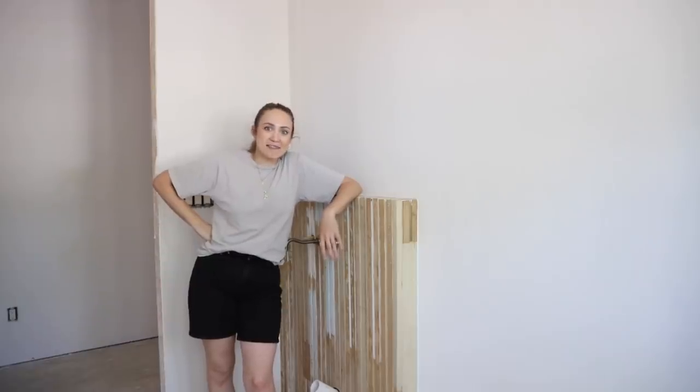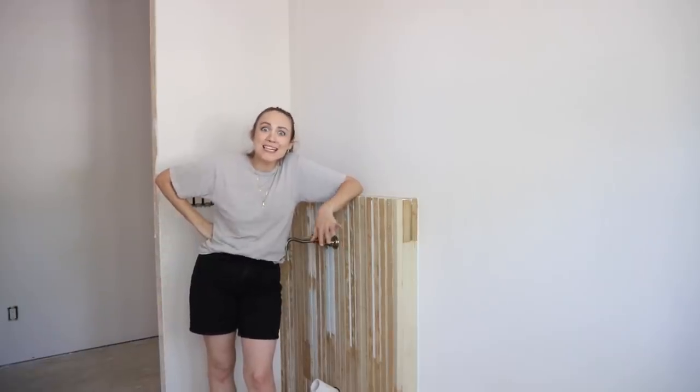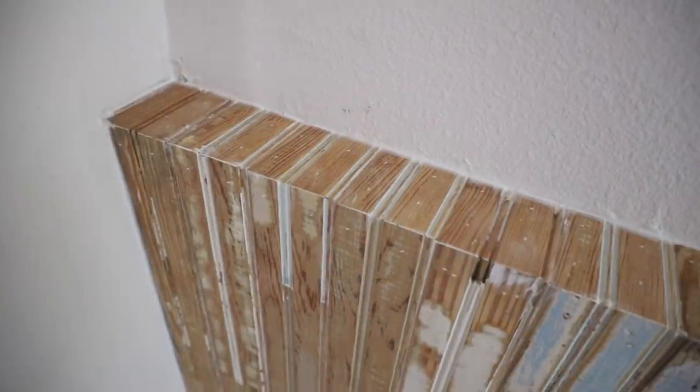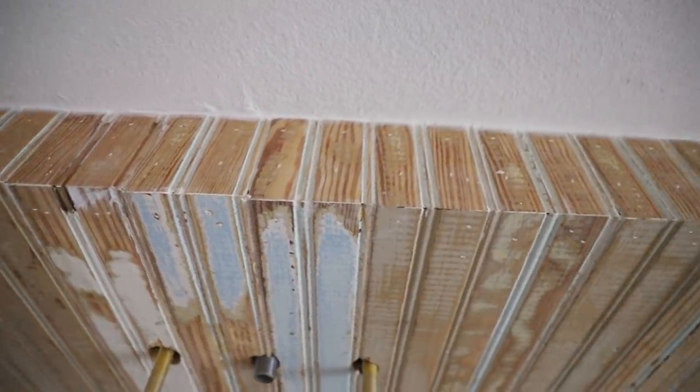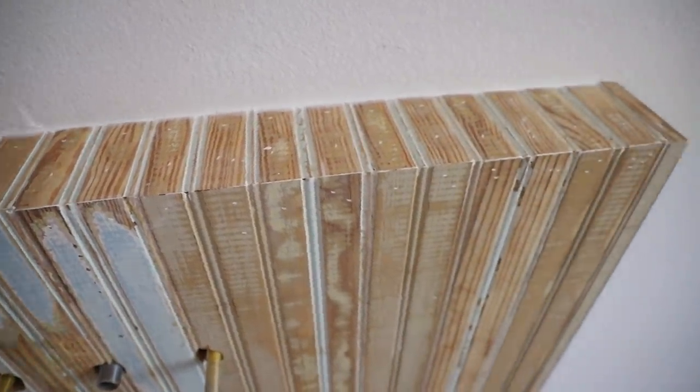Well, it's the next day, and I may have spent way too much time on this wall all day, but I wanted it to be perfect. All the seams match up perfectly. This edge needed all special dimension pieces. I'm very proud, and it's perfect, and it's ready to be painted.